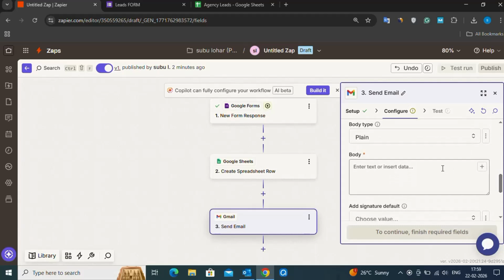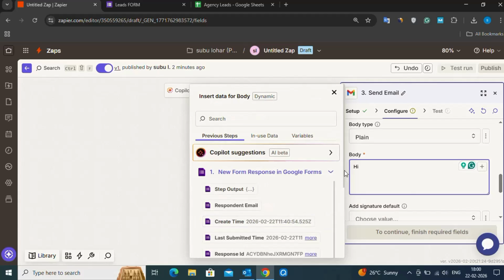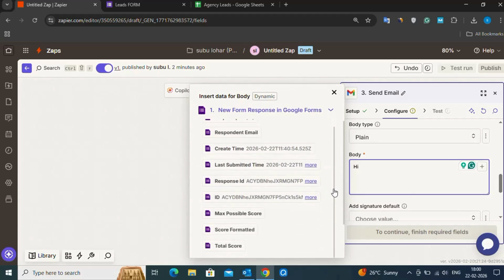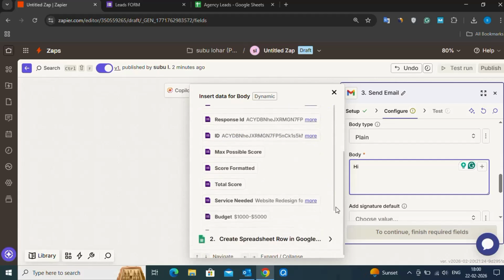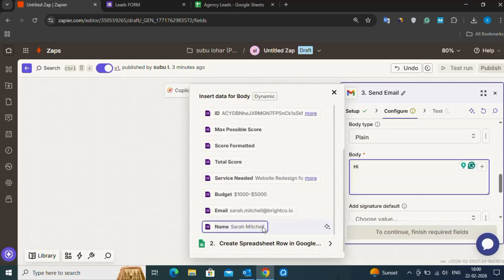And now we will write an email. In the body section you have to type address the person like hi, and then for the name you have to map the name from form data, and then you can type thank you for reaching out regarding, and here you can map the service section from the form data.